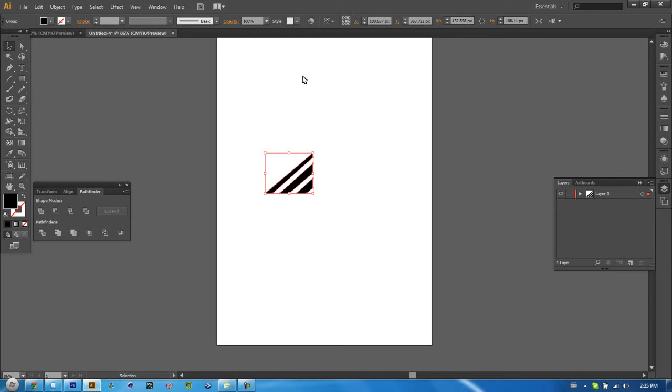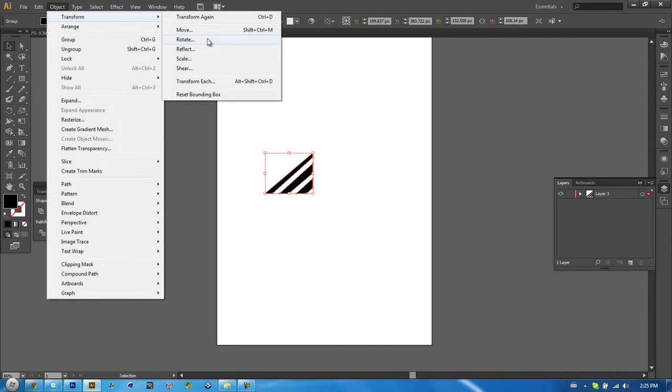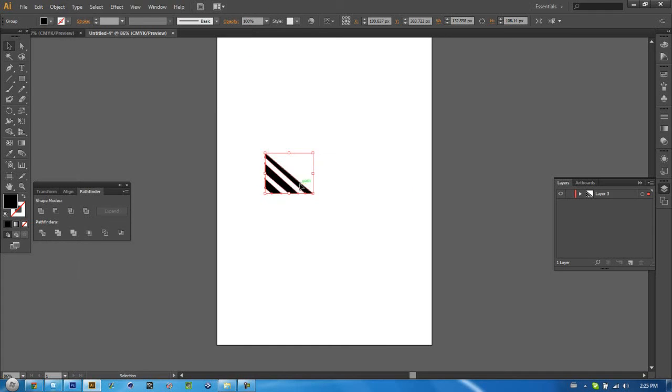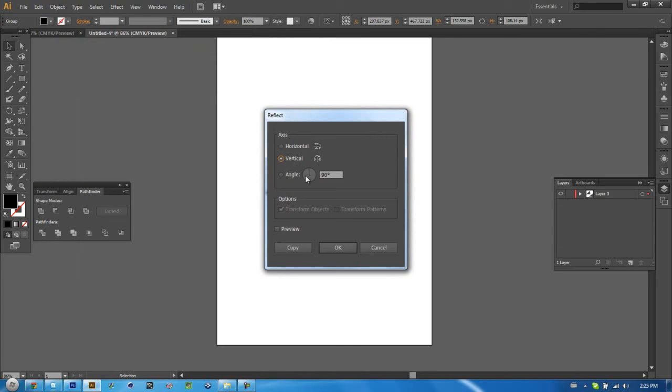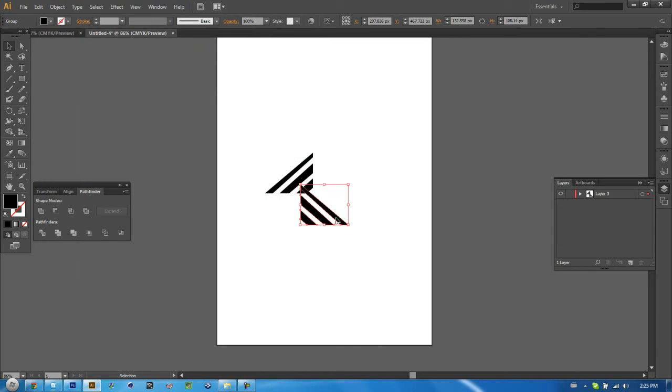And we can do Control C, Control V, Object, Transform, Reflect, and then make sure it's on vertical, 90 degrees. And then you can make cool little logos out of it, basically. Move that over a bit.